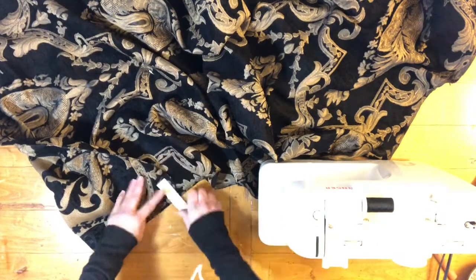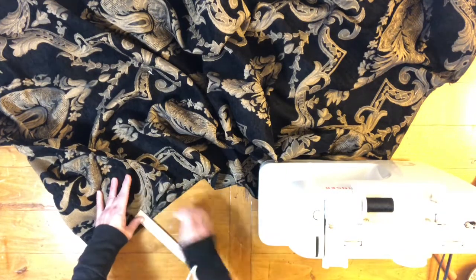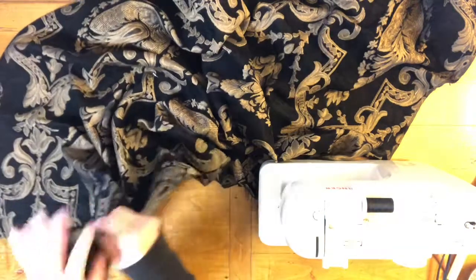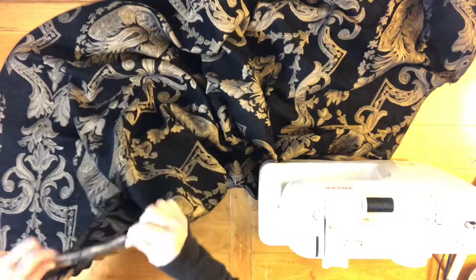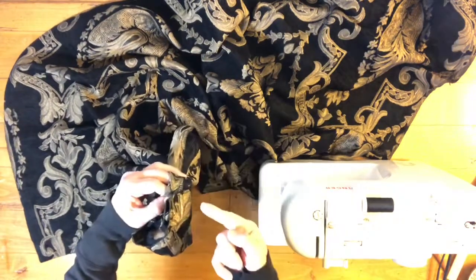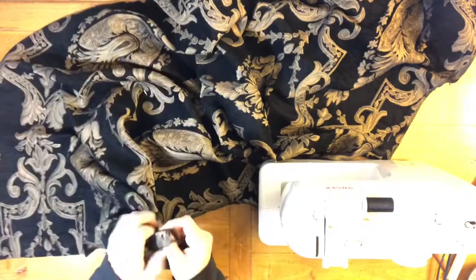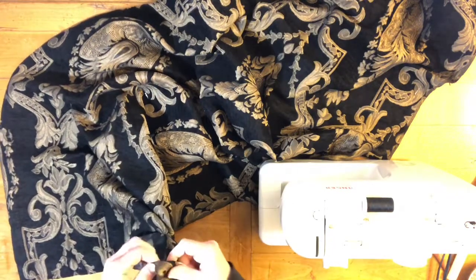Now this is where it folds down for your curtain rod. So you need to flip it over and mark this. Before you start sewing it, you need to make sure that you let out enough of the stitching to allow that seam to go through and for you to be able to get this under your sewing machine presser foot. So it looks like it'll work fine. Now I'm going to just fold this over and start sewing it.